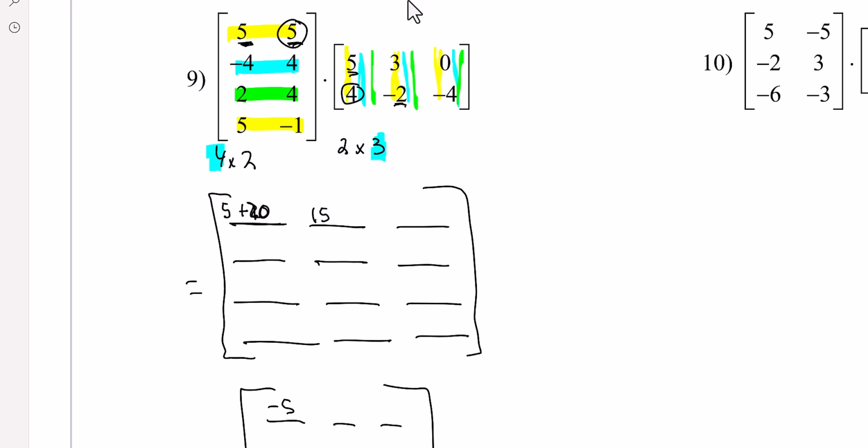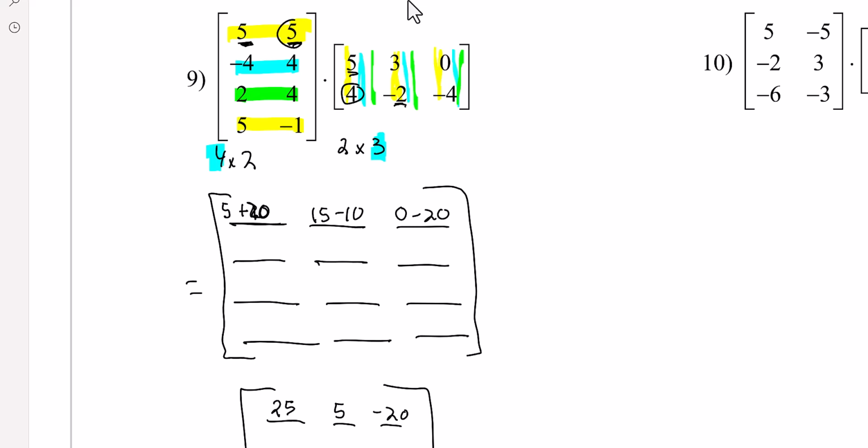I'm sure some of you watching this said, what is she doing? Yep. All right. It is really easy to mess these up. You just saw how easy that was for me to mess that up. So just be careful. 5 times negative 2. This one is negative 10. They add to be positive 5. 5 times 0. And then 5 times negative 4. Add those two together, you get negative 20.